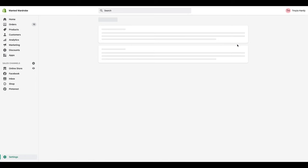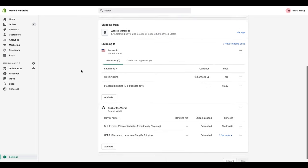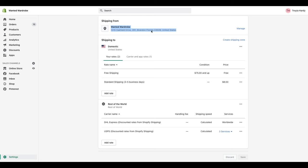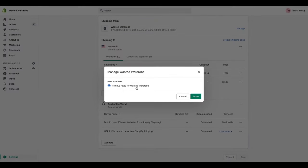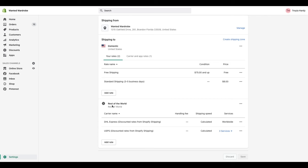The first thing you want to hit is manage rates. Up here you'll see all of your products — these settings will be based upon all of your listed products. Down below that, you can figure out where you want to ship from. This is the address for my P.O. box, not my actual address. It is extremely important that you have a P.O. box address and not your own home personal address, just so you have some privacy. You can hit manage to change that in settings.